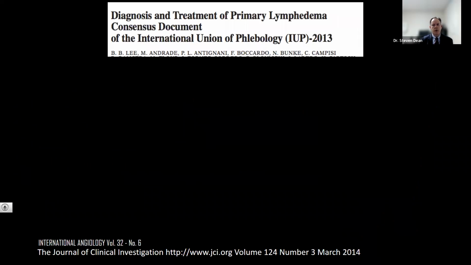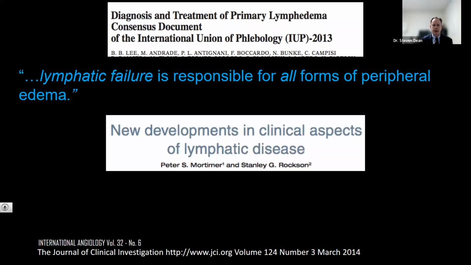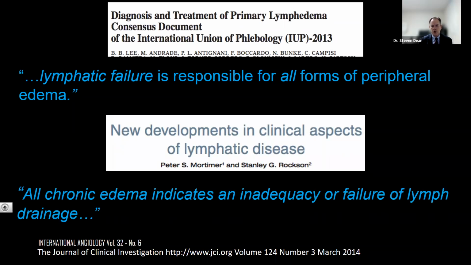All right, and before we go too much further, I think it's a relatively new concept that you started to see appear, here's 2013 in the International Union of Phlebology consensus document, where they stated the following: that lymphatic failure is responsible for all forms of peripheral edema. And then these sentiments were echoed by Drs. Mortimer and Rockson in this follow-up study in 2014, New Developments in Clinical Aspects of Lymphatic Disease, where they also stated that all chronic edema indicates an inadequacy or failure of lymph drainage.